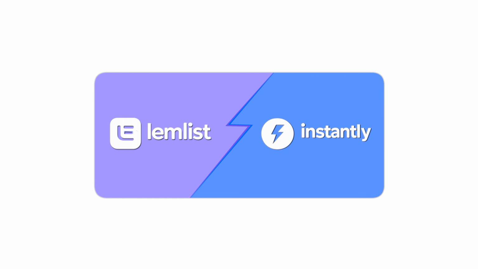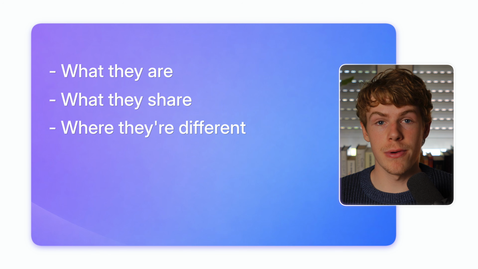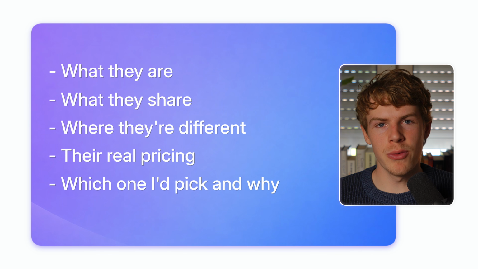In this video, I'm comparing Lemlist versus Instantly AI to figure out which one is actually better for you. I've used both, made full tutorials on both, and I'll go over what they are, what they share, where they're different, their real pricing, and which one I would pick and why.